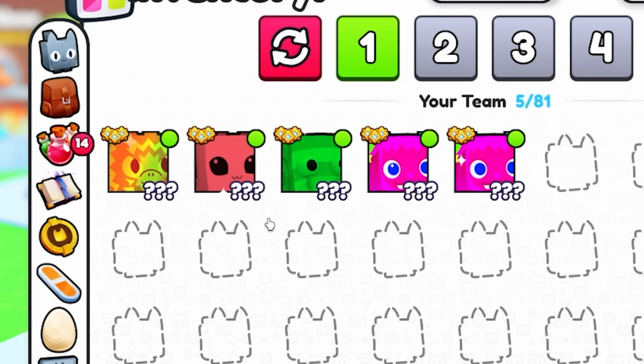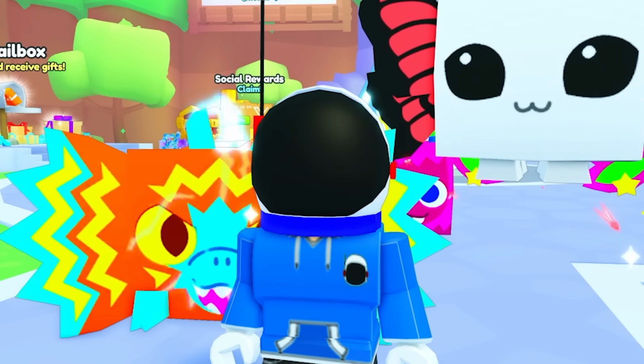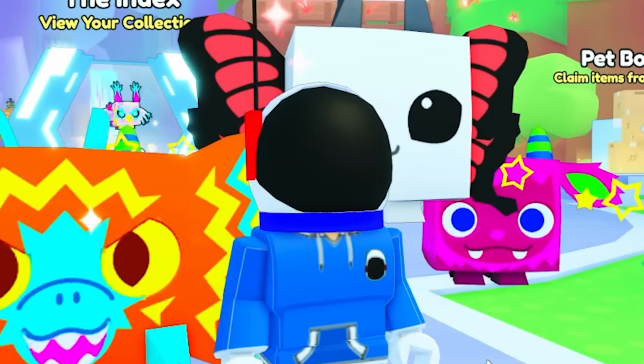about 750 million gems worth of huges, majority of it being this rainbow electric dino. I think I've concluded gifts are a scam. They play with your emotions. But I did get this really cool dinosaur one, so I don't know.